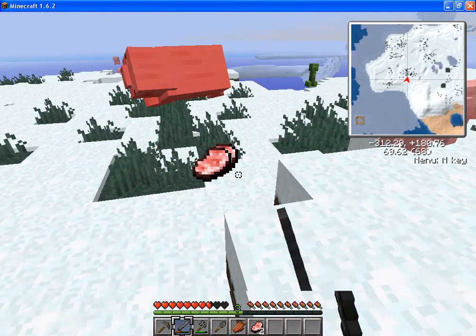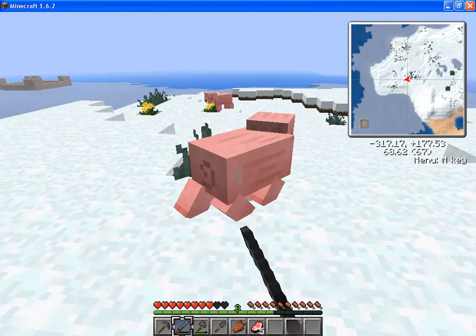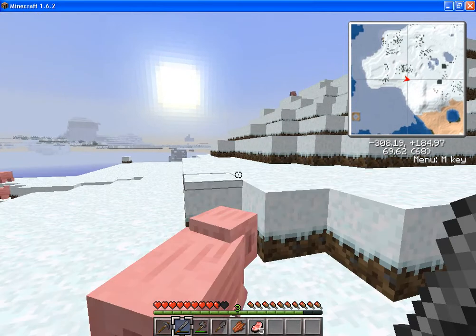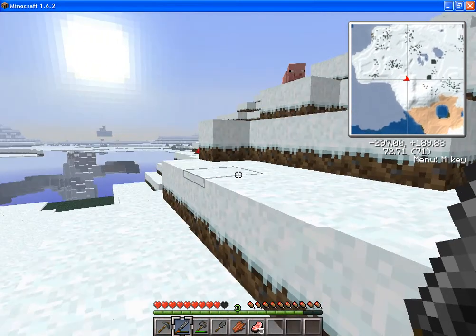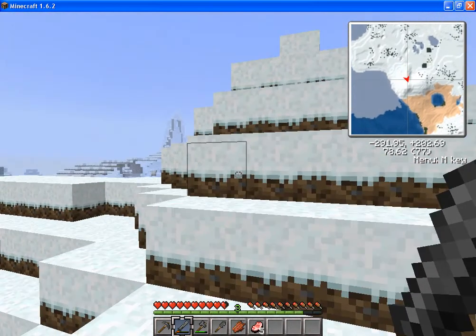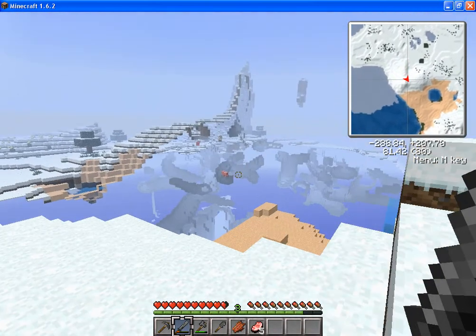Just gotta schluck some stuff up here. Get some food. Alright, now let's go find a mine, shall we? Let's go find a mine. It'll be a lot easier now that I have Ray's minimap. No, it won't. It'll be just as hard.